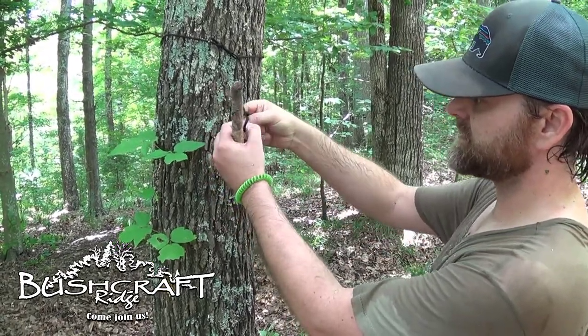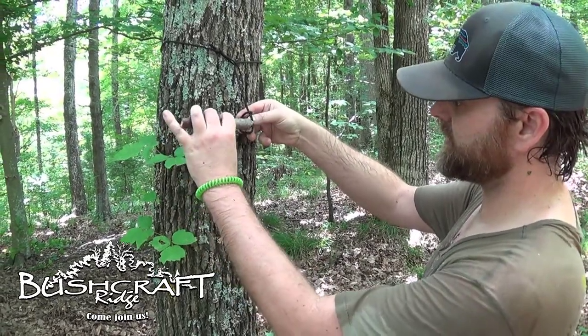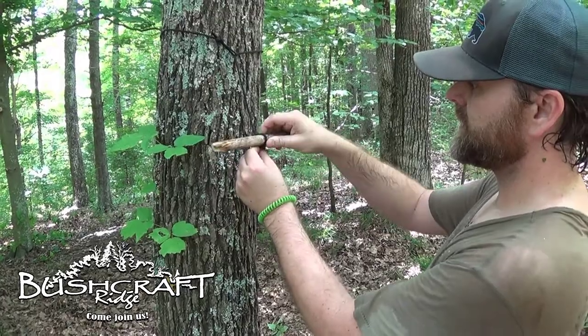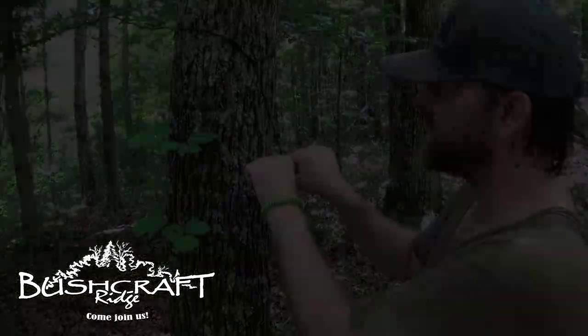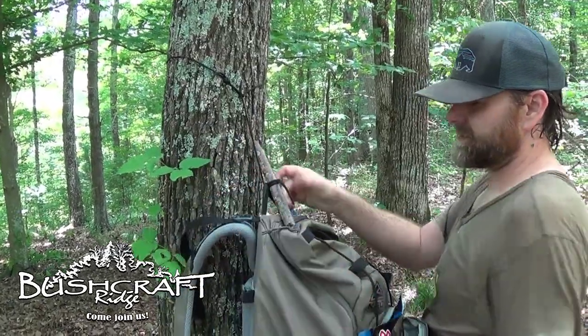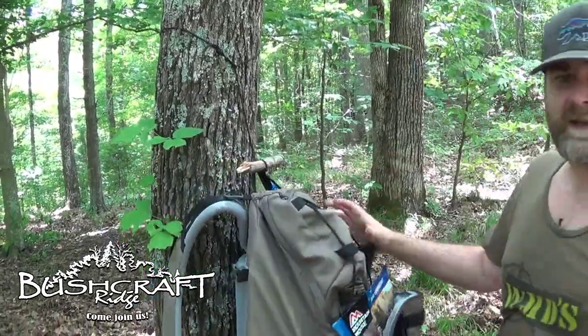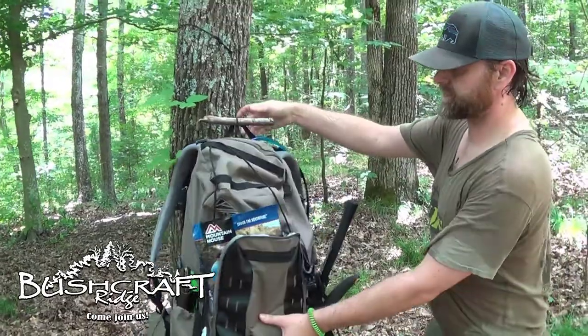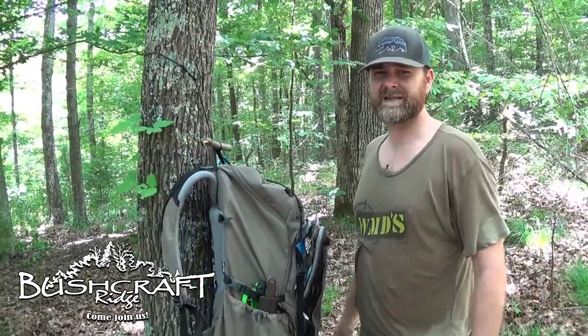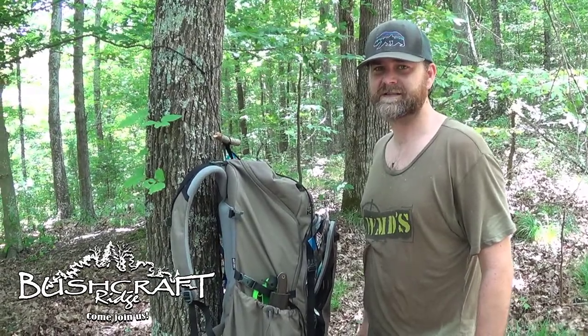Let me loosen that back up and get my finger out of there. You take your spike, put it in, work it down, then take your bag and put the spike through the loop at the top. That's how you keep ants out of your picnic — thanks, talk to you again.